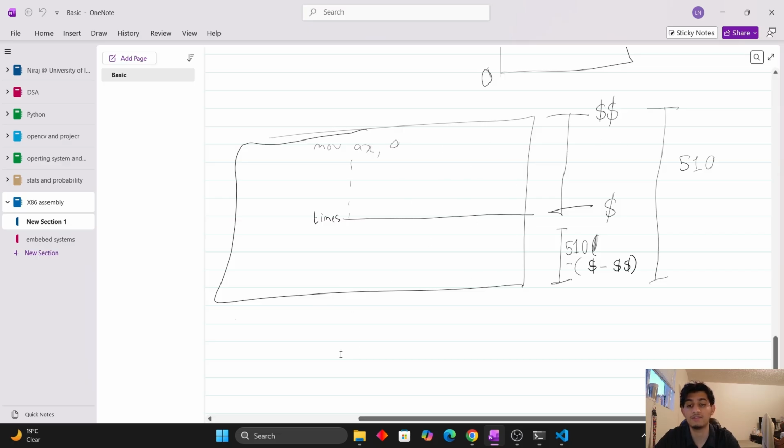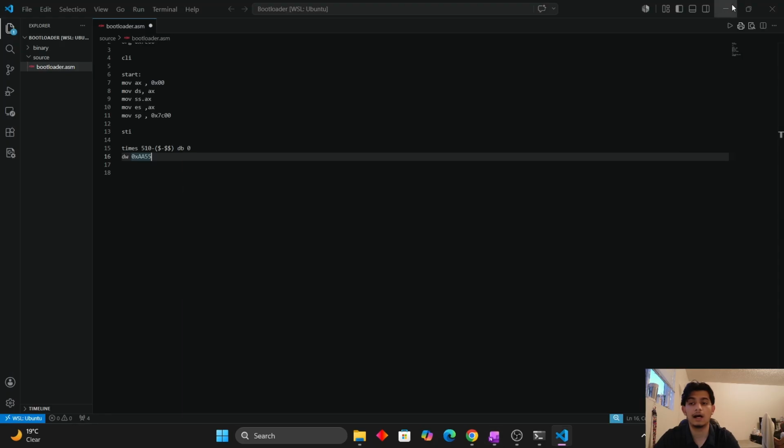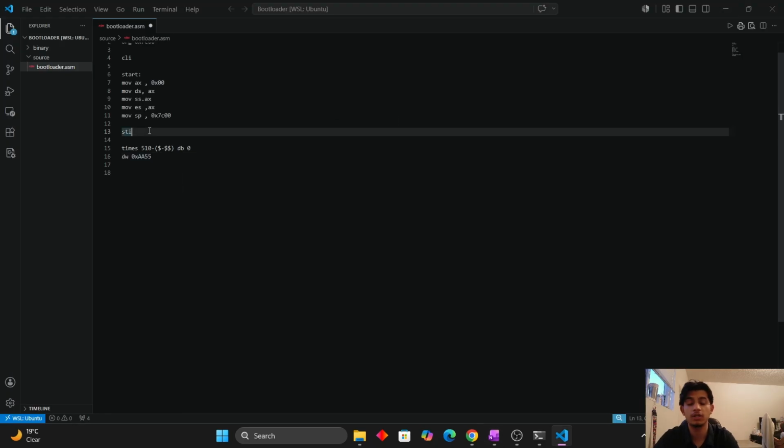Because bytes 511 and 512 are occupied by the boot signature. So all of this is 510, and this corresponds to the times directive's address at this instruction pointer. And this double dollar sign corresponds to this first instruction, that means 0x7C00, and that means if we subtract this small portion from this whole, we will get the bytes we need to pad. That's the concept.